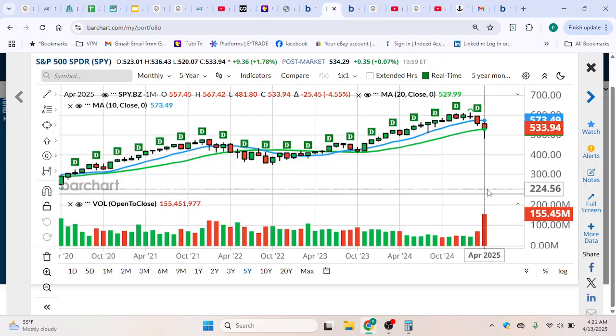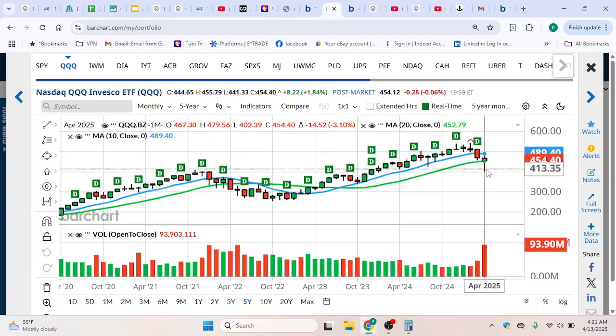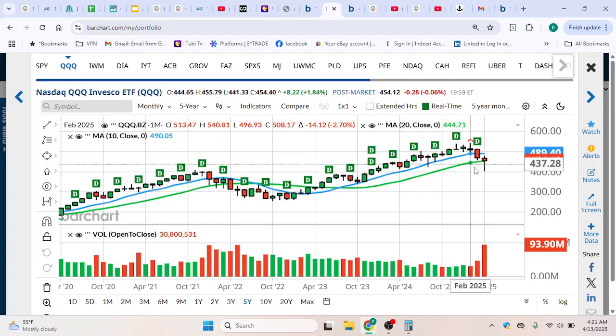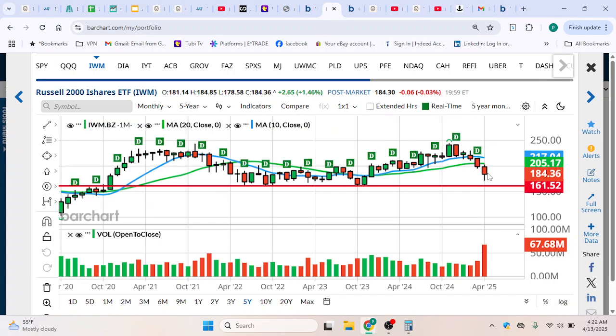Let's just look at a few more charts so we get this context. Okay, market context. We're trying to establish our bias. Is the market going to go up, down, or sideways? Right now, it's still in this downtrend, right on the NASDAQ QQQs. So until this downtrend is broken, our bias would still be slightly to the downside. But again, buyers are starting to step up. Why is that? Because they're starting to see value at lower prices.